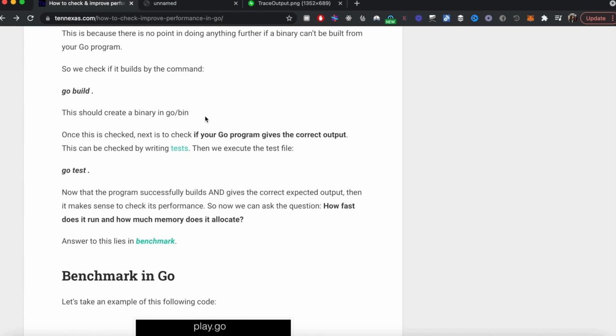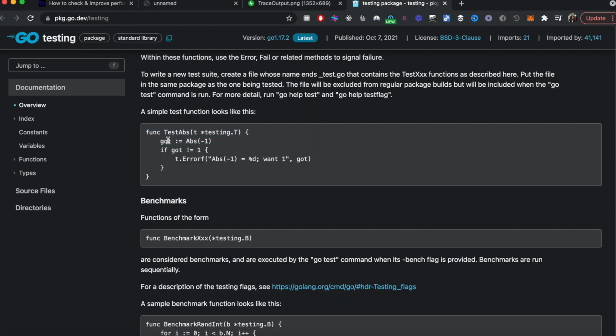The next thing is, right now you know it runs, so it gives some output. Next, check if the Go program gives the correct output. For that we write tests. Tests can look something like this, where abs is one of your functions and you're writing a test for it.